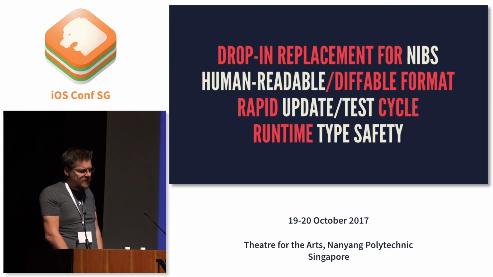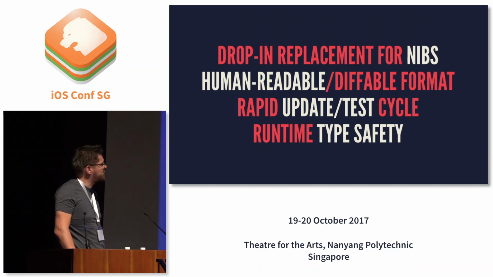You have your rapid update test cycle. Instead of a WYSIWYG interface, you can just reload your actual views in your actual application. And I think that's more powerful in a way because you're dealing with real data. And it gives you runtime type safety. Unfortunately, I couldn't demo it there, but you get helpful errors when you make mistakes. And those are caught immediately when the template is loaded rather than waiting until you press a button.